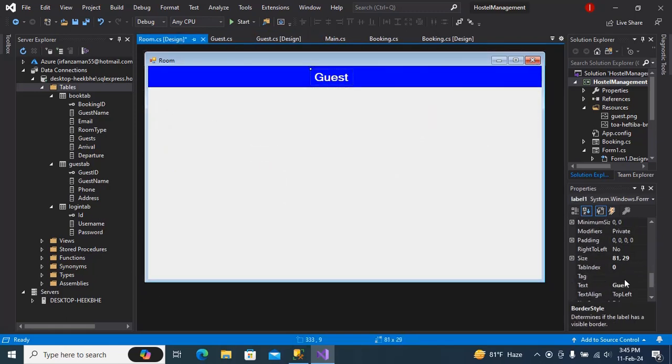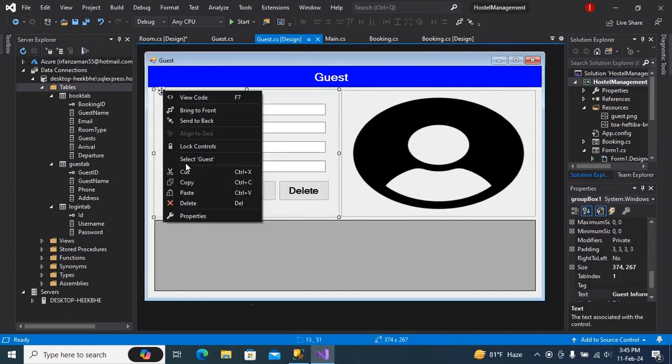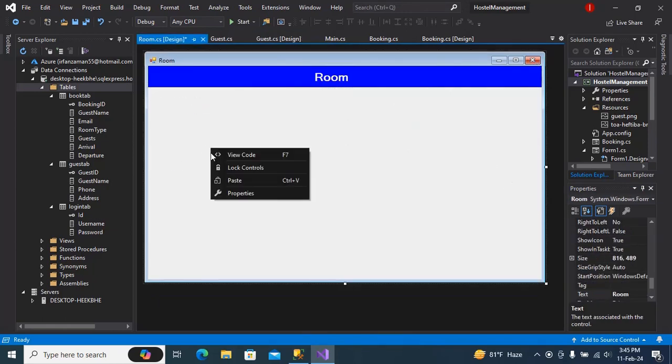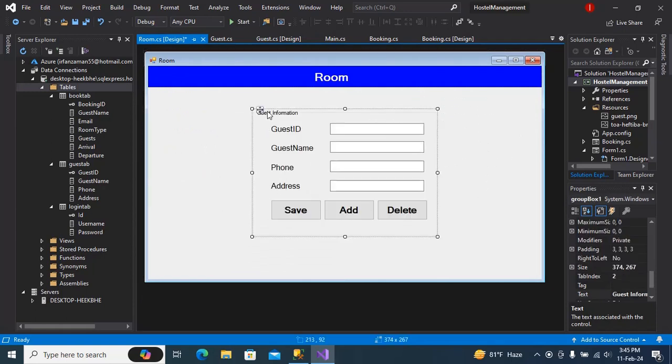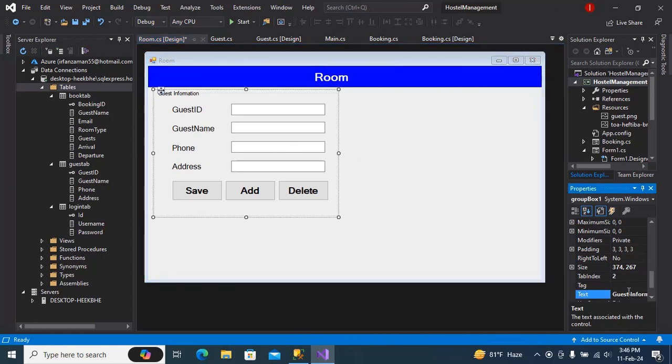Instead of guest, now I can write here room. Then I can go to again guest design and copy the group box, paste here. Instead of guest information, I can type here room information.